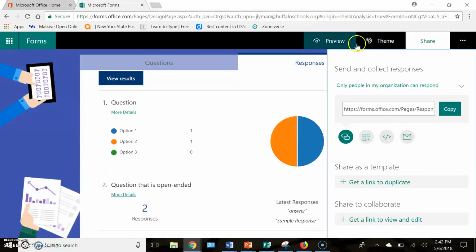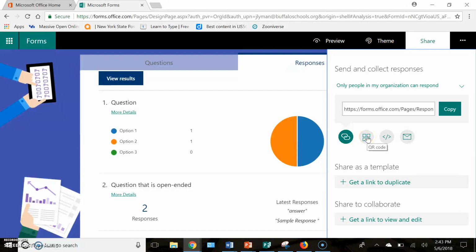Okay, now mind you, your options are very big, they're very vibrant, they're right in front of you, they're easy to navigate. There's not a lot of extra fluff in here to get you lost, which is why I enjoy this particular site. So as we're going in, we can actually share our survey. We can share it via a link. So if you want to put the link in Schoology for students to click right in here and go directly to your survey, you can.